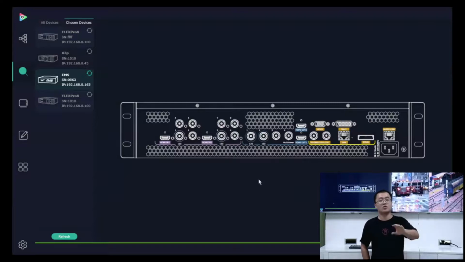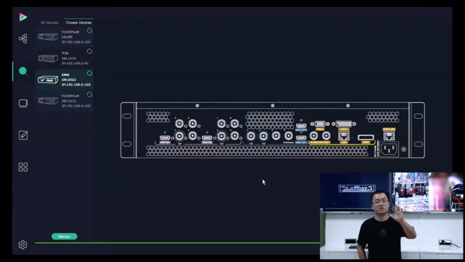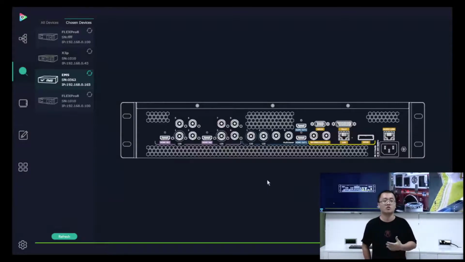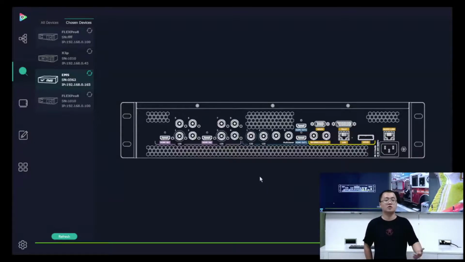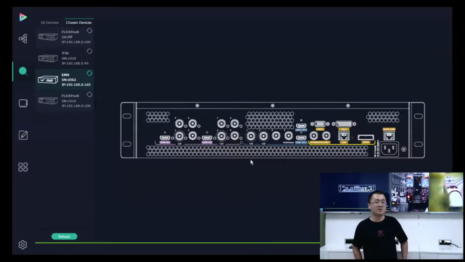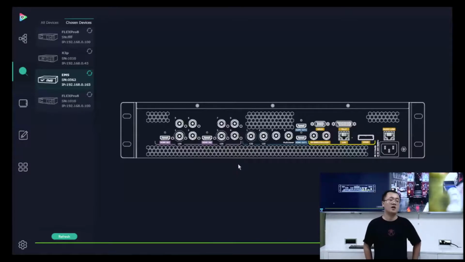Also, we can control the EMS, and we can also use this software to control our other products, so all products are controlled in one software. We don't need to install one Expose for the X7 and another software for the EMS.